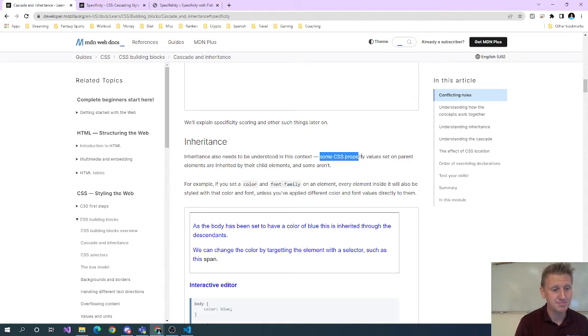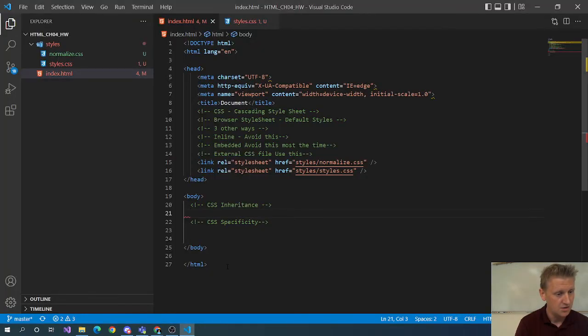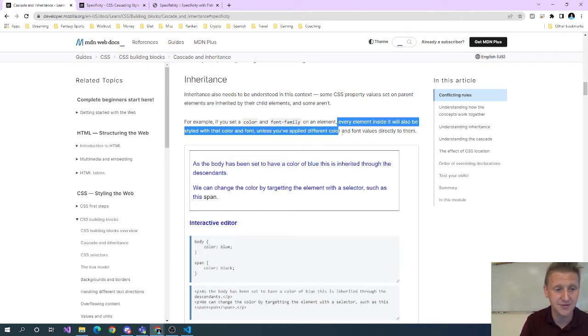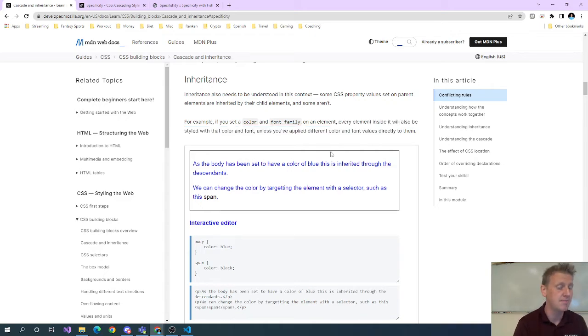Some CSS property values set on a parent element are inherited by their child elements, and some aren't. They give an example: if you set a color or a font family on an element, every element inside of it will also be styled with that color and font, unless you've applied a different color or font directly to them.